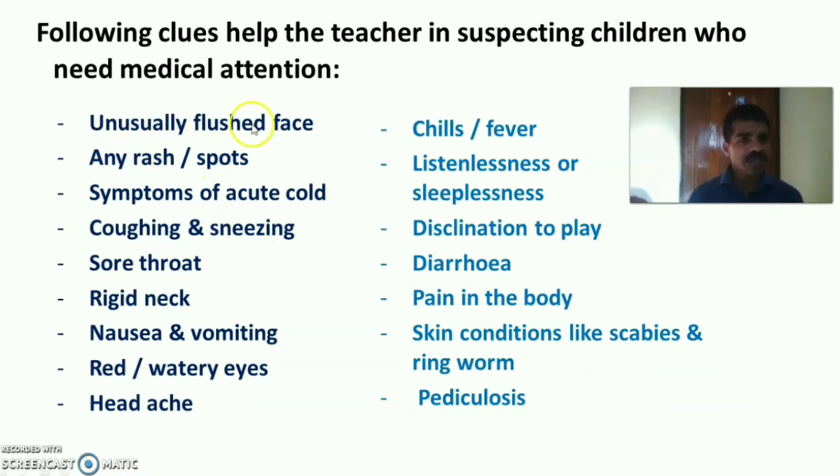The first one is an unusually flushed face. Second, any rash or spots on the skin. Symptoms of acute cold, coughing and sneezing. Sore throat. Rigid neck. Nausea and vomiting. Red or watery eyes. Headache. Chills or fever. Listlessness or sleeplessness. Disinclination to play, unwilling to or rejecting play. Diarrhea. Pain in the body, general or local pain, skin conditions like scabies, ringworm, etc., and even pediculosis. So these are the clues which help the teacher in suspecting the children who need medical attention.